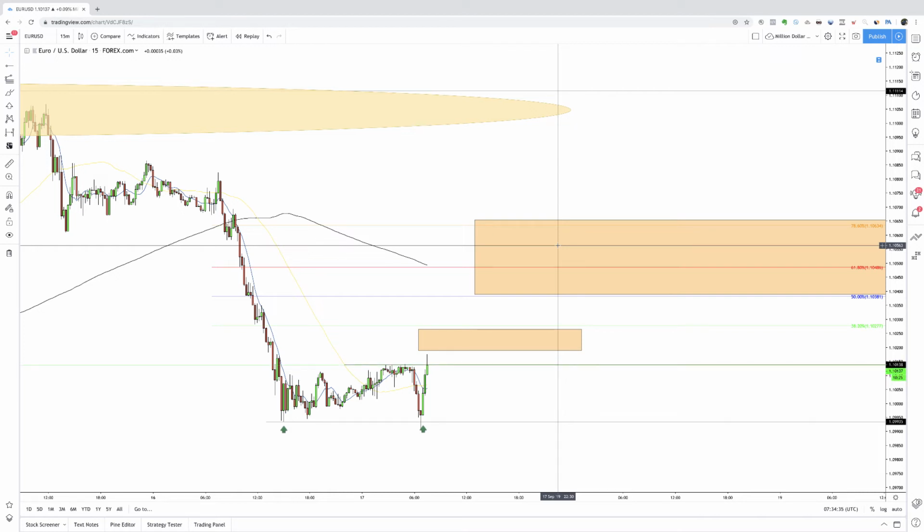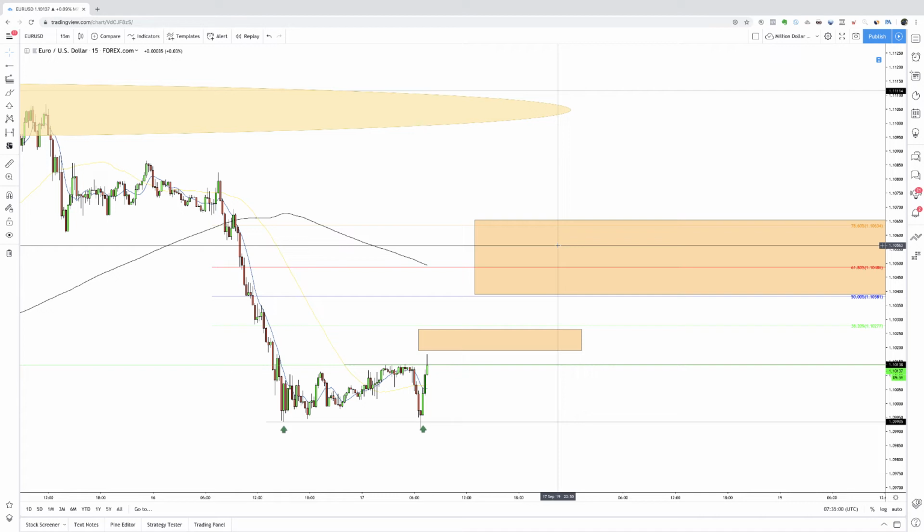Anytime you enter a trade, you should know where your stop loss is. Where are you going to get out of this trade? You need to define your risk. When you get in a trade, if you are not defining your risk, you are gambling. That's exactly it, you're just gambling. You don't have a plan of how you want to get out of a trade.